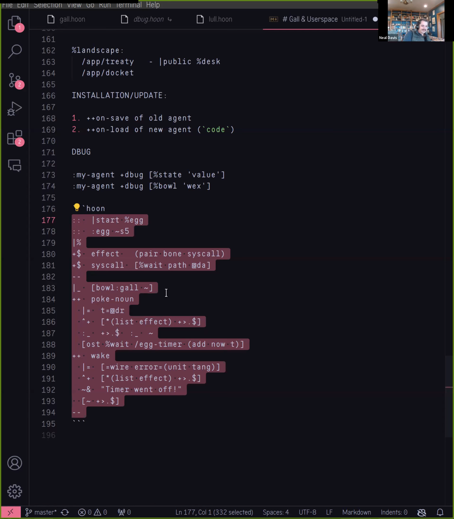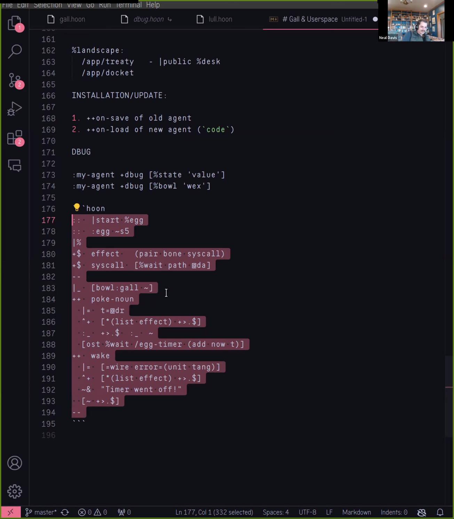The names of the arms are the name of the move or poke mark that was coming in, or the subscription, and everything else was standard. There were some standard handlers for subscriptions and other things. So this was the old egg timer app. You've seen the egg timer app, you probably solved a version of it at some point in your Hoon experience. But this is what it was.